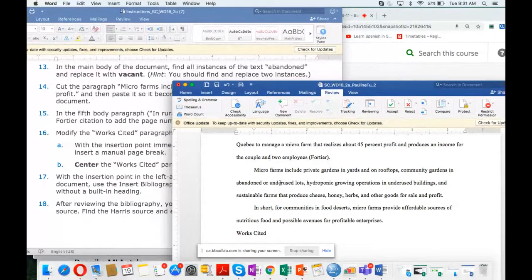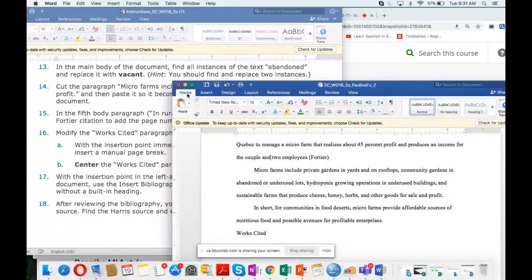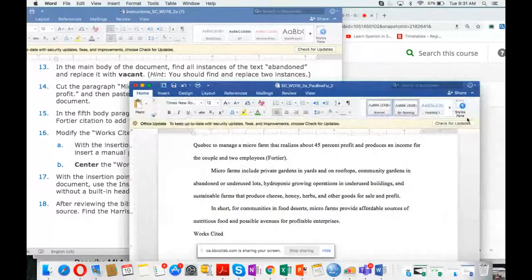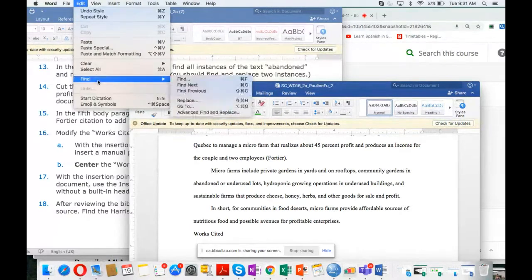If you are using Windows, you go to Home. Somewhere here, there is an editing group. I'm using Mac. I do not have that editing, so I have to use this editing here. So edit, and then I use find and replace. Step 13 basically is to do find and replace.